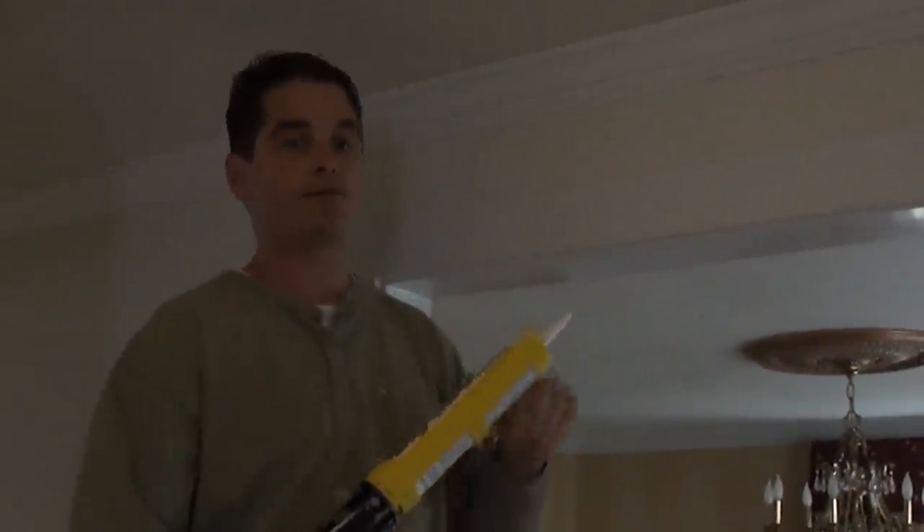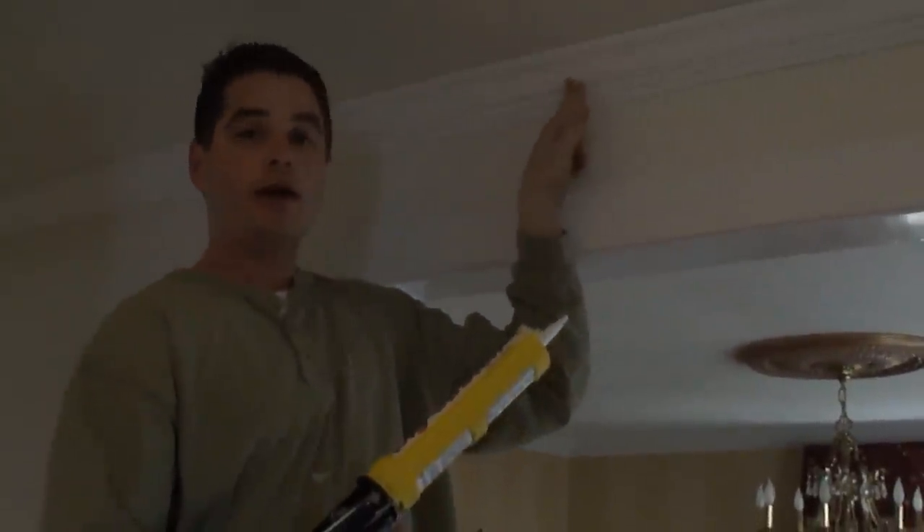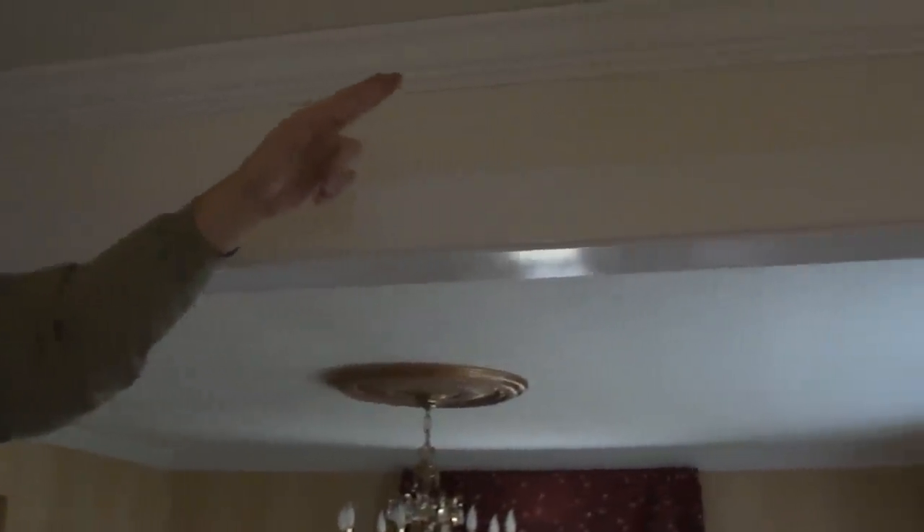Welcome back. In this video, what we're going to be doing is prepping this brand new crown molding here. As you can see it goes all the way down and around. They also got a chair rail installed with the box patterns, and those are great because they can add depth to any room and just dress up a room.